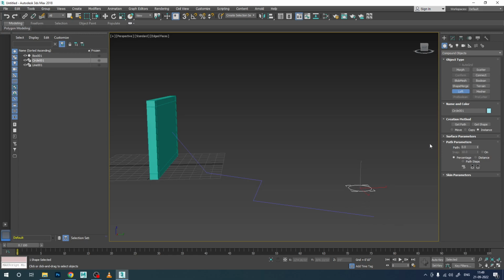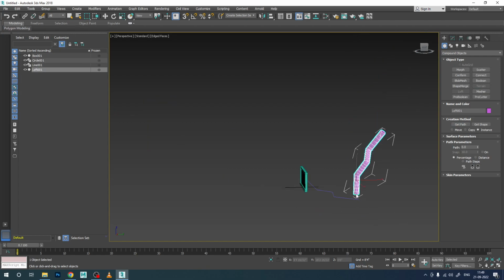Right now we have to get the path, because my shape is already selected. If my line were selected, I would need to get the shape. So get the path and click on this one. This icon appears on the line, which means that is correct. It is working. Just click on this one to create it now.